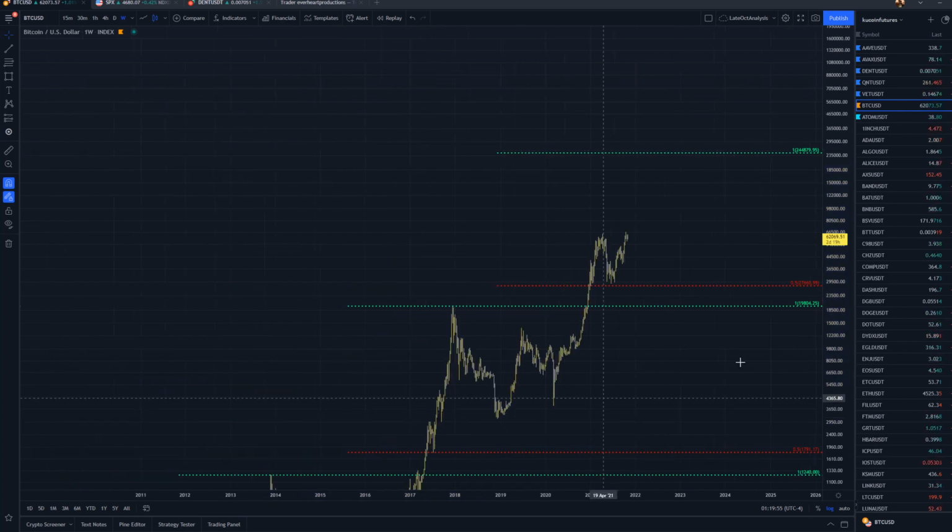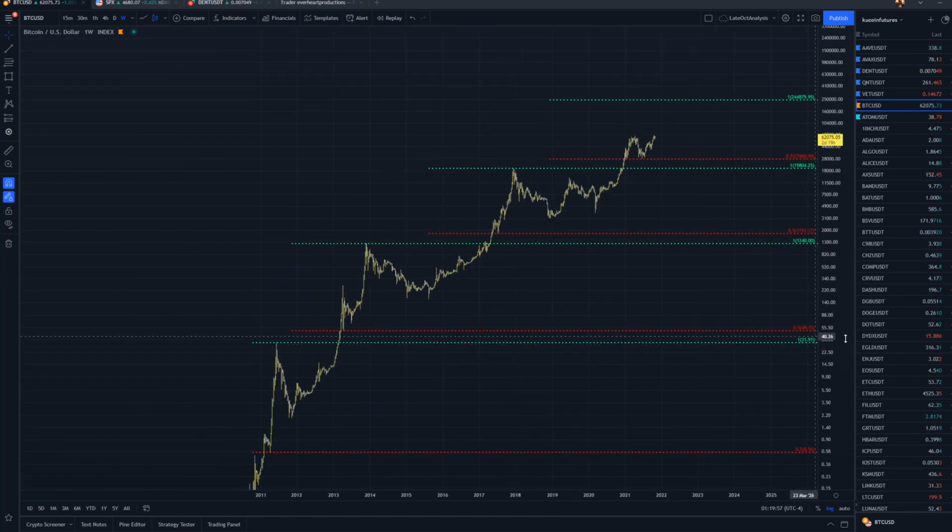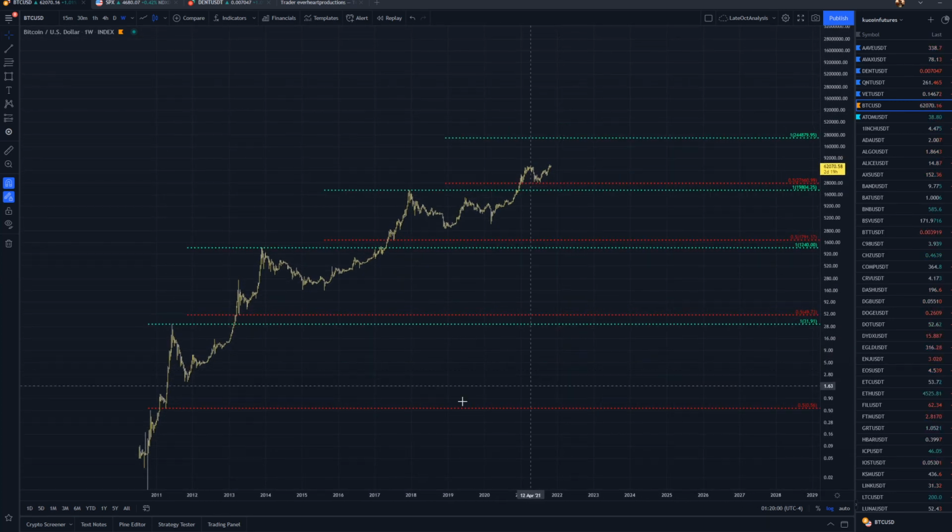So that's the initial one, and I think this is the biggest one because it applies for every single cycle, right? The fact that it does it here in 2011, 2013, 2017, are we going to stop that pattern? Well, until it breaks, I'm going to assume not. Because there's confluence in so many other things between these previous cycles that leaves me convinced that we are following some sort of, I guess the easy way to put it is just pattern, okay? And each pattern seems to get a little bit more defined with each cycle, as it seems to extend a little bit further and further and further.